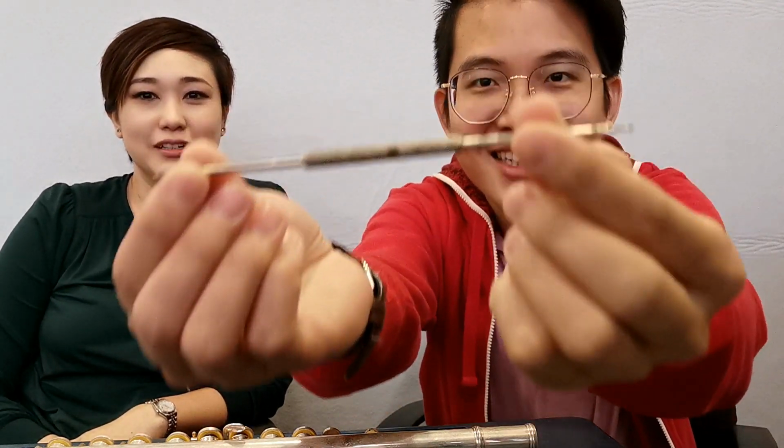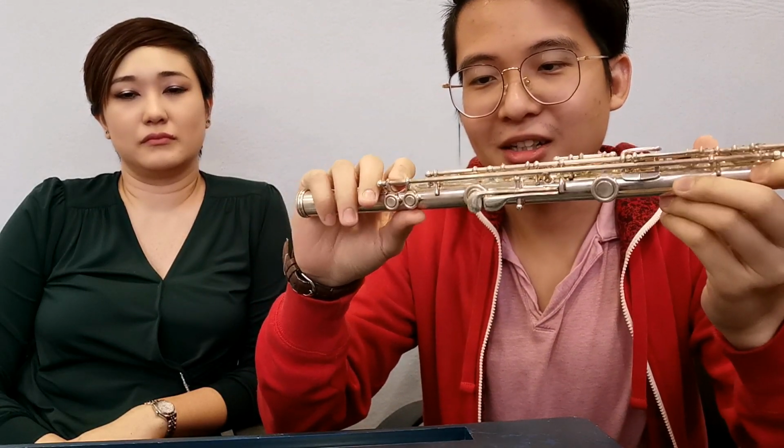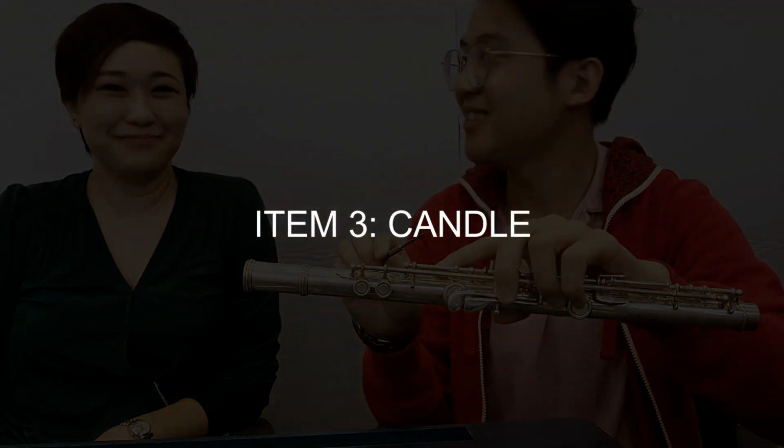The second item will be the spring hook. This one. It's the spring hook. As the name suggests, what does it use for? Okay, usually our flute will have the small spring. I hope you can see that. Sometimes it will come out, so we will use the spring hook to put it back.